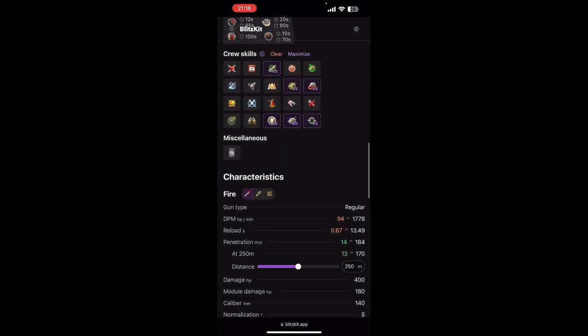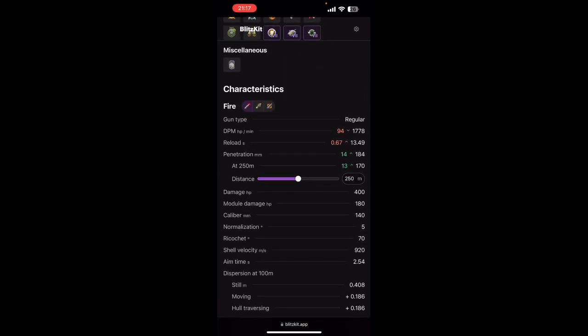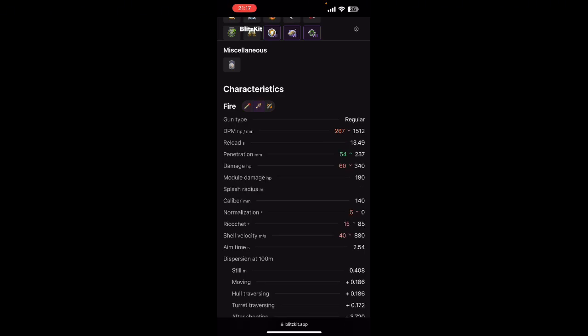But obviously we'll run it with the rammer. You'll get that up to 184. 400 alpha damage for the gun. With the heat, you got 237, so very nice. Drops that damage down to 340, and high explosive, oh my god, 135. That is crazy. With 500 alpha, you can take a KV2 out with 2 shots. Depending on what tank it is, but my god.